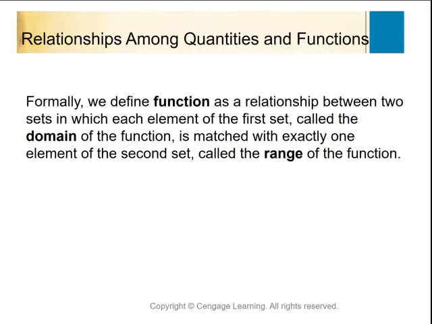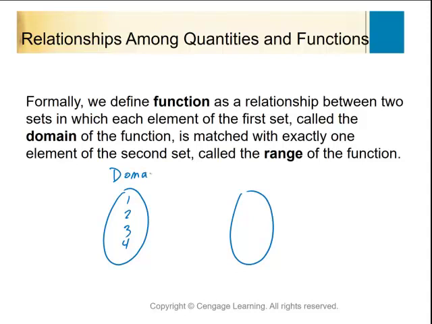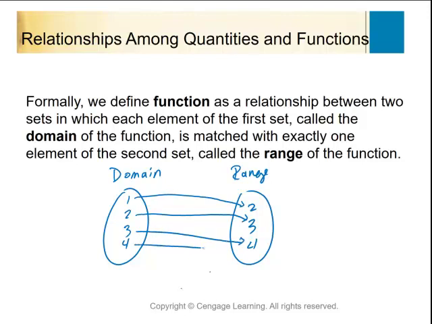Now, just as a reminder, in case you might have forgotten what a function is: we have one set of elements, say 1, 2, 3, 4, and another set. We'll call this the domain, and we're mapping our functions from one set to the other. As long as each element in X goes to exactly 1 Y, then we say that we have a function.